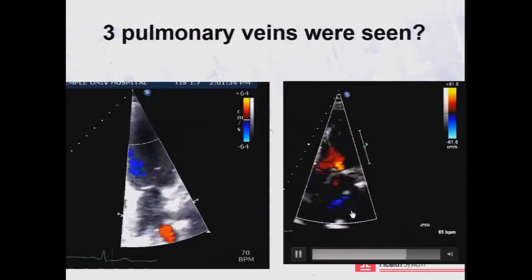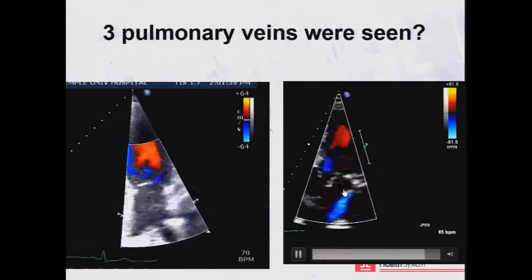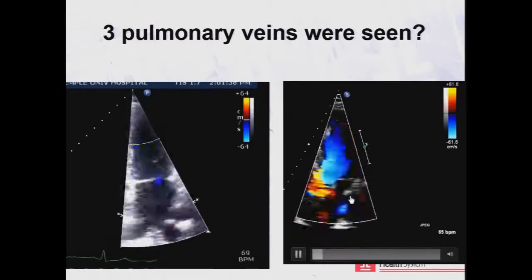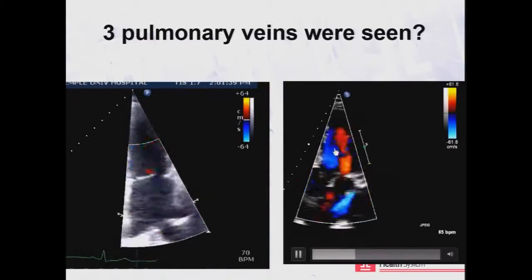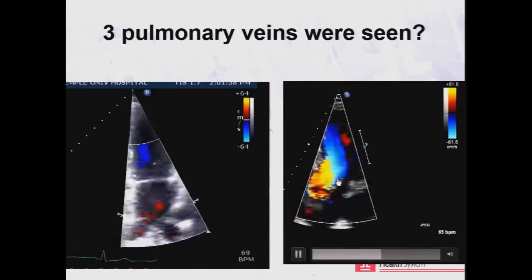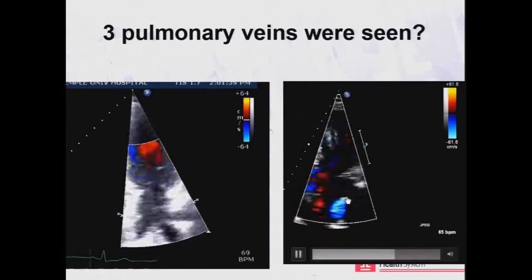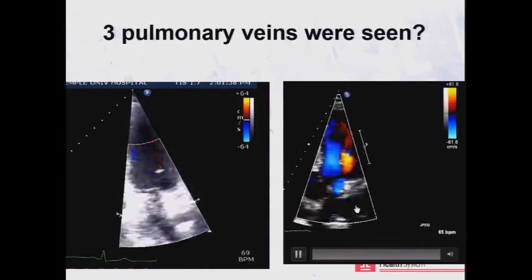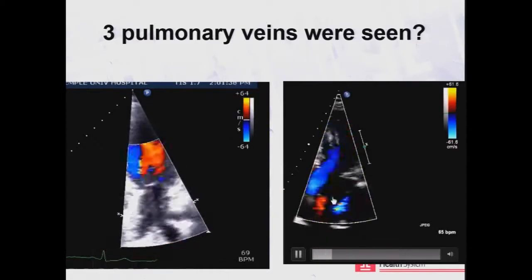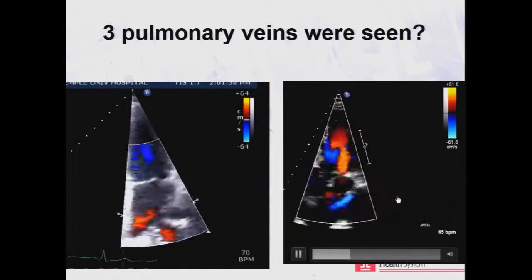But as we angle a little bit in this patient, we get this blue flow. We angle anteriorly. How do I know it's anteriorly? Because now I can see the aorta and the LVOT. And this is the left inferior pulmonary vein. So those are the only 3 that you can see on transthoracic.